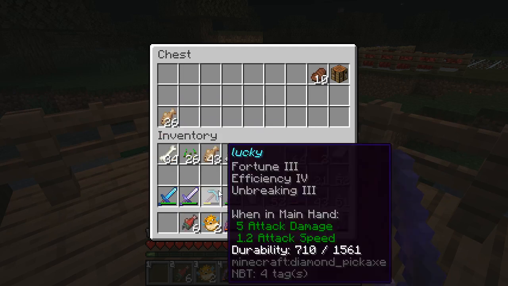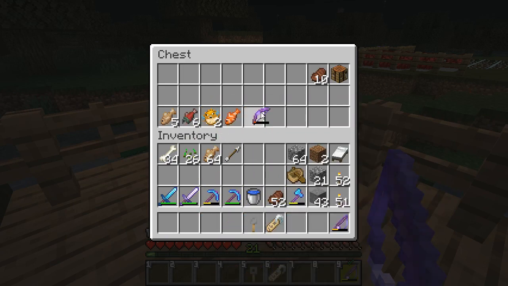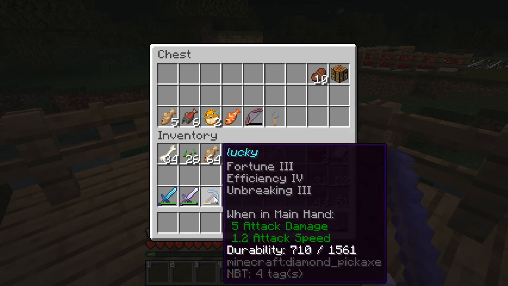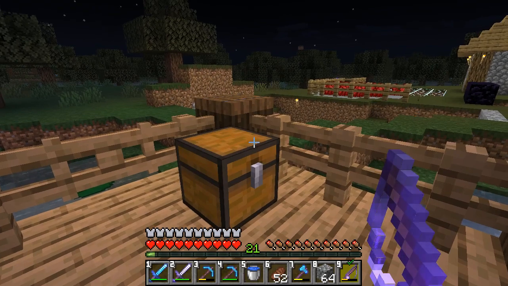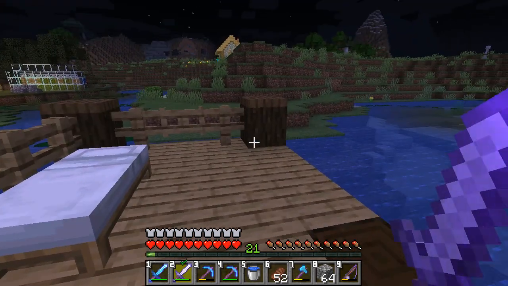Let's put everything back in here. Like that. Fish, fish. Some bows, tripwire hooks. I will keep the name tag though. That is too important to just leave here. Take all this stuff and now we can go hunting for Enderman. Do we see any? No, we don't.